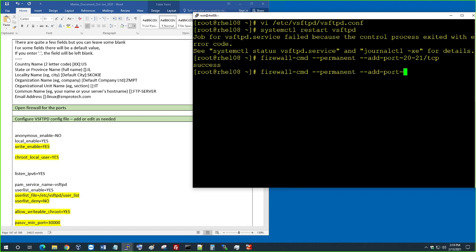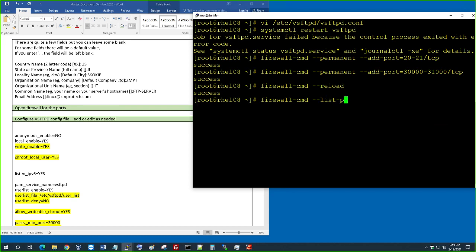So whatever happens is 30000-31000/tcp, and then I'm gonna reload the firewall. There you go. These are the exceptional firewall rules.